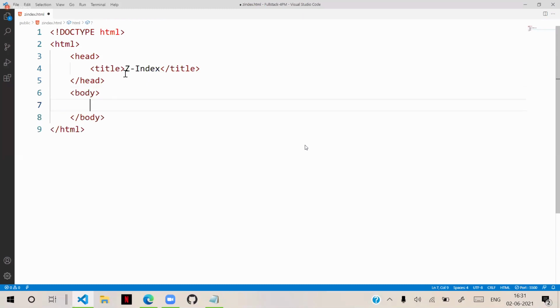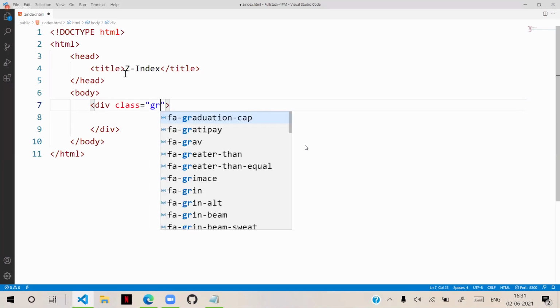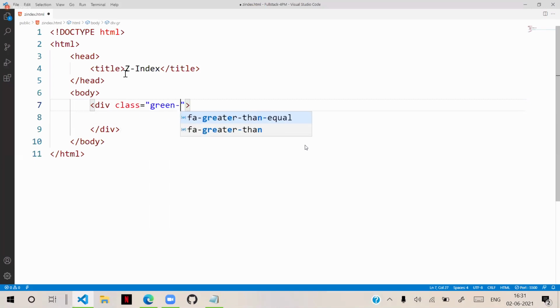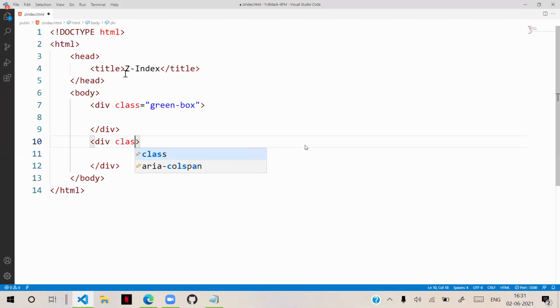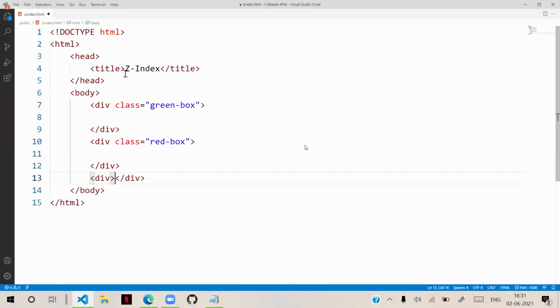Suppose I say div, this has class as green box, and another has class as red box, and there is another with class yellow.